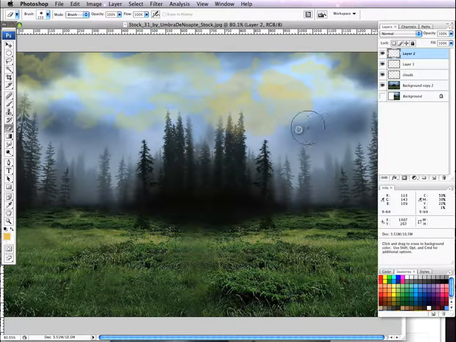Just shape out like so. And the same with this one here. Just want to free up some of this area here. Okay, but that's not bad at all.